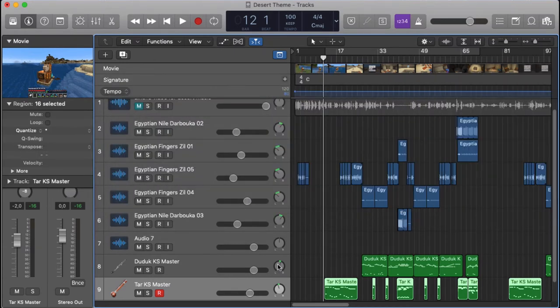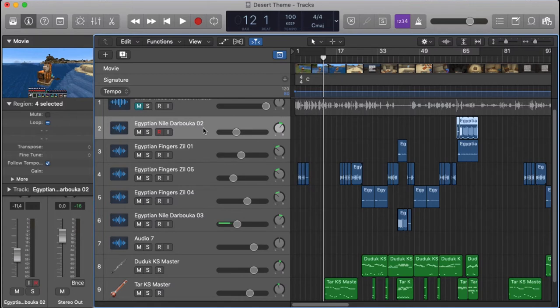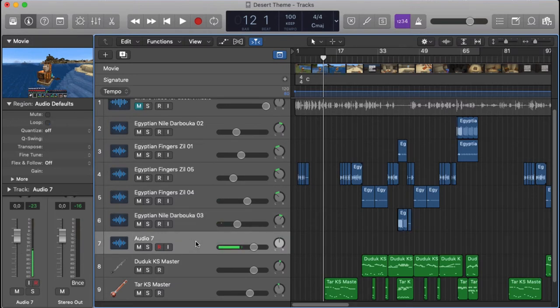I have limited myself to, you can say, four musicians. You have the string instrument here, the tar, the duduk, a wind instrument, and then darbuka, this track and this track, and then these finger zils. These three represent one musician, and these two another musician. This track, I think, is empty. Let's delete that one.